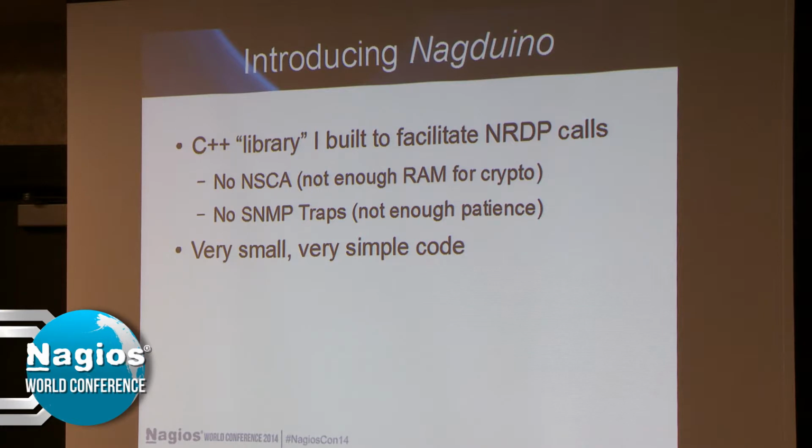The library is very small. Honestly, you can read it in about 5 minutes and understand it. It has one function. Instead of just making it a single function, I made it a library so I can put it up on GitHub. It'll be available after the talk. Please, please, please, if you are a developer and you're interested in it, run with it. If you have suggestions, I did something horribly, or I could do something better, or here's the SNMP functionality, right? Please let me know. I want this thing to actually kind of take off, and I made it a library so that it can kind of be built on.